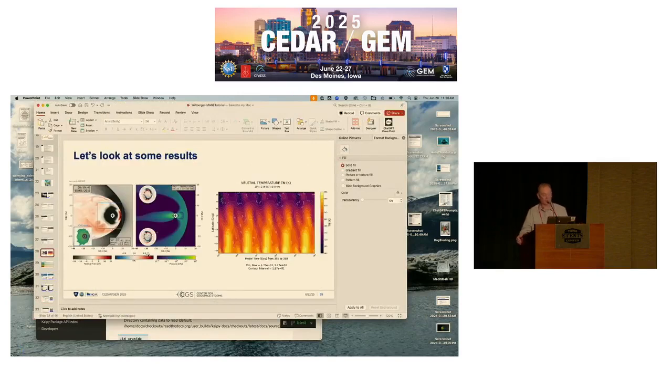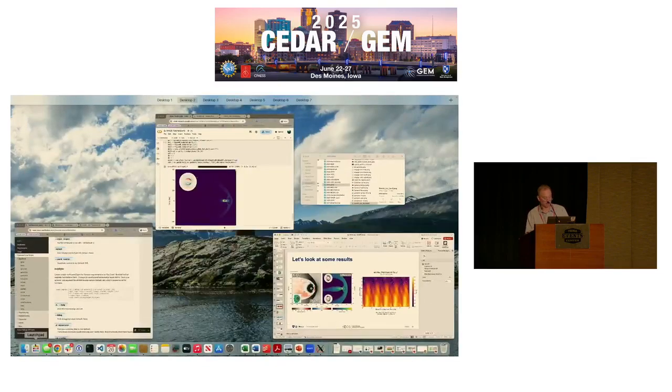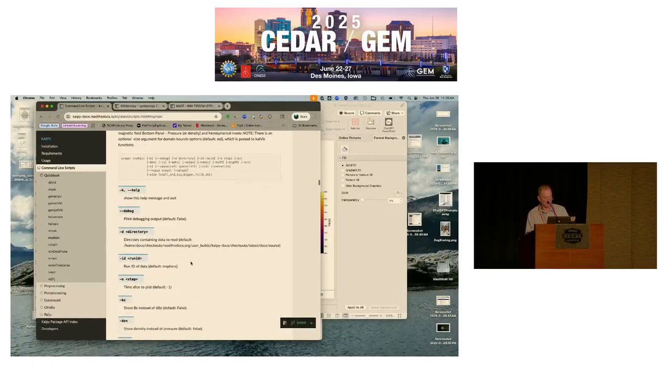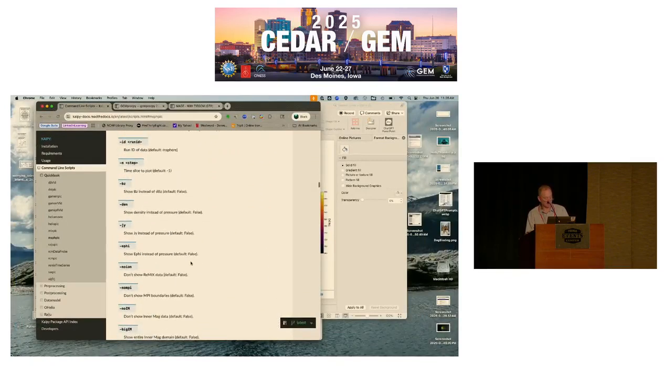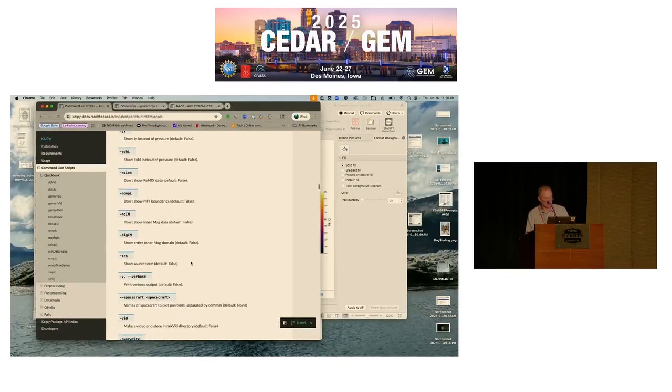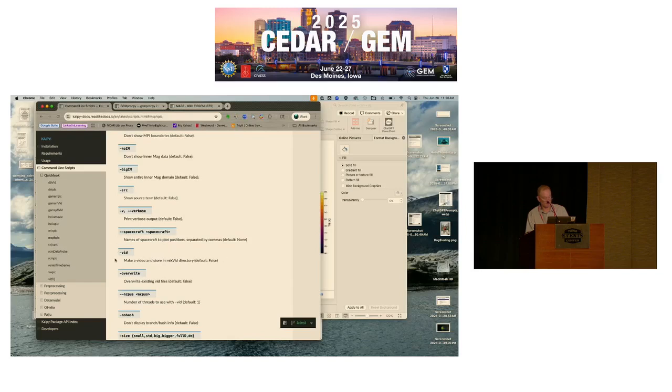Sorry. That msphere pick will generate this image here, and in msphere pick there is also a minus vid option that will create a video. It will loop over all of the time steps, create individual frames, and then use FFmpeg to create an MP4 file from that.